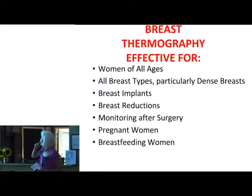Next, Effie. It's effective, like I've mentioned, for women of all ages, all breast types, particularly the dense breast, and I do get a lot of women who have dense breasts come to see me. It's ideal for implants as well.